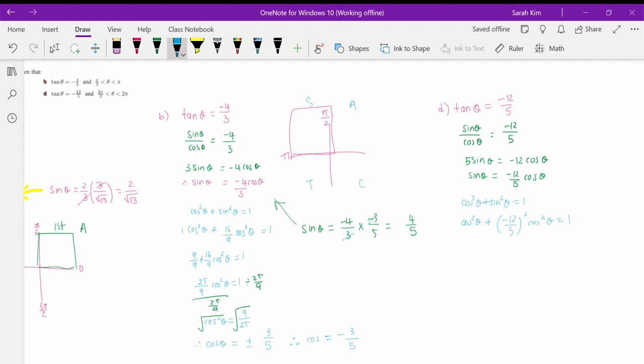So let me just do some maths here. So we're going to have a base of 25/25 plus, I should have brackets here, so sorry, 25, 12 times 12 is 144. Cos squared theta equals 1... 169/25. Hopefully that's right. You can just double check that by using a calculator. I might just quickly double check that, just in case. Yep.